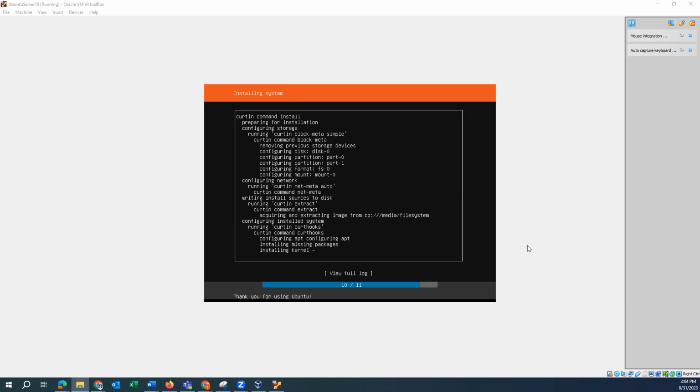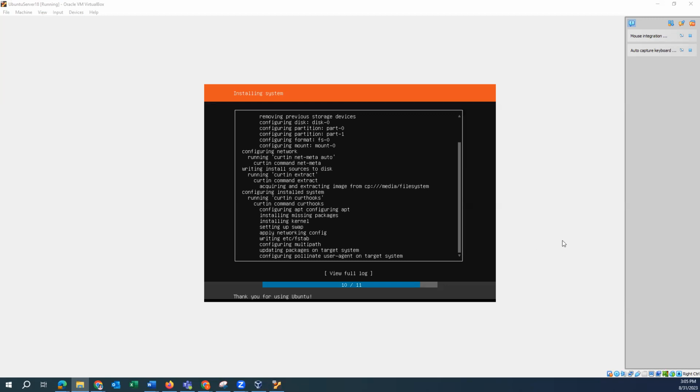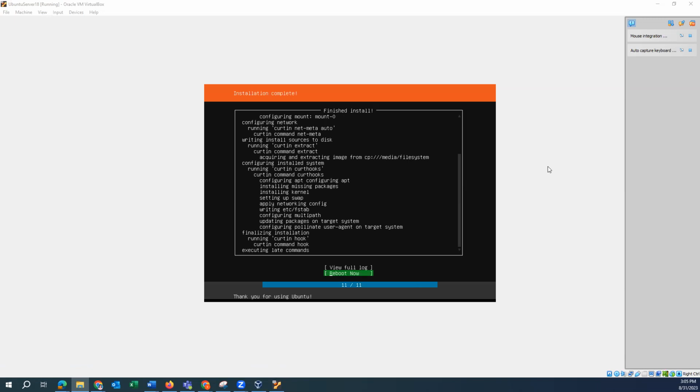And it will go ahead and install all the related kernel information. So the option now is to reboot now, and I will go ahead and reboot now.